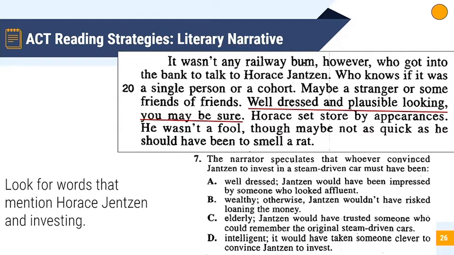So on this particular question, if you look at your answer choices, they've given us a little bit of a shortcut. We've got well-dressed, semicolon, wealthy, semicolon, elderly, semicolon, intelligent, semicolon. We can use that as a shortcut. We're going to start scanning for just those words before the semicolon and the steam-driven car. Once we find what we're looking for of who convinced them to do this, does it match any of our words that we're already looking for, we're going to read around that.